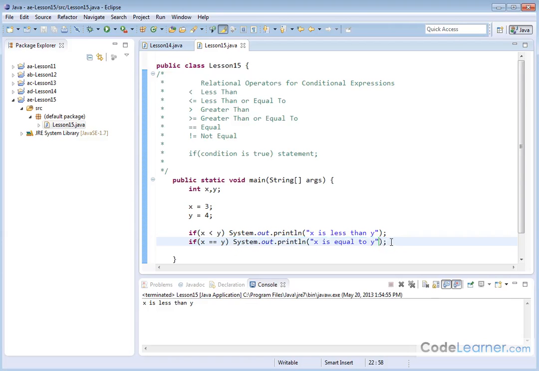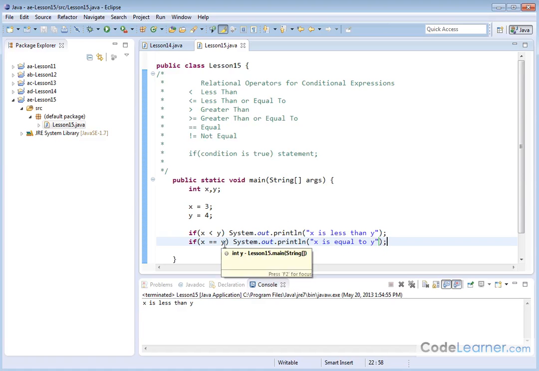In this case, we know exactly what the values of x and y are, so we know ahead of time if this statement's going to execute. But what if you were calculating something? Maybe you're calculating the area of a beach ball, and you only want something to happen if the area is bigger than 5. Well, you may not know ahead of time what the area of your ball is going to be. It may depend on lots of other things, and so you can put these ifs in there to catch certain scenarios and do certain things in your program.